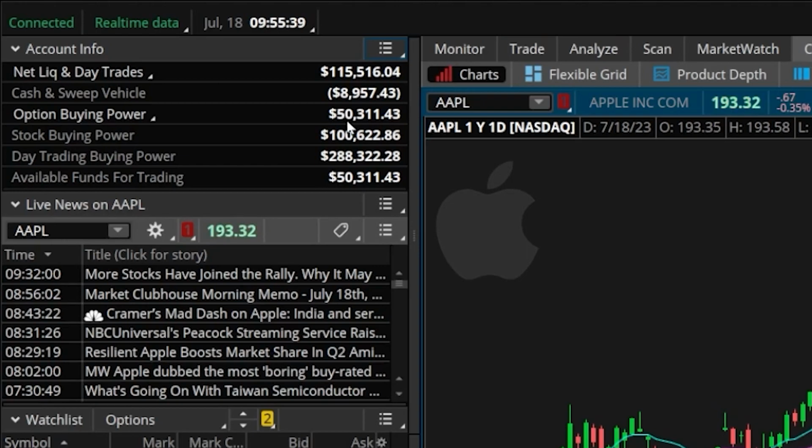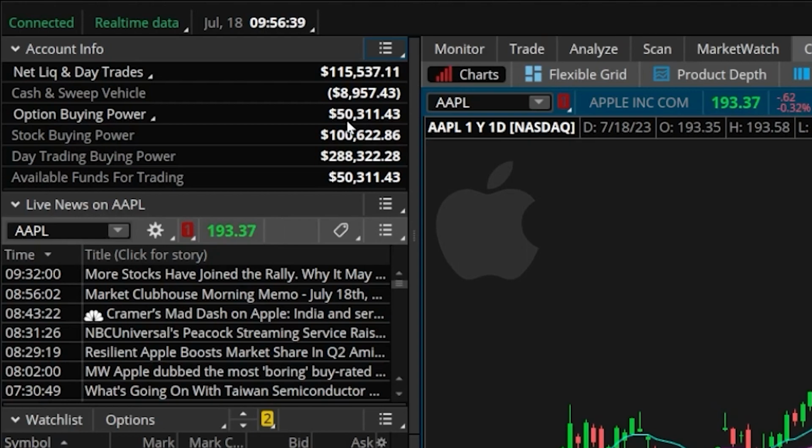If I was instead a seller, this is also going to apply to the short options. But it is a little bit more complicated since it's not a dollar for dollar value like the buying power for buying an option would be. So just for example, if I wanted to go out and buy a call and it was going to cost me $500 to do that, this option buying power number would decrease by $500. Exactly the cost of the trade, exactly the cost of the option, plus any commissions. So in this account specifically, we would see this option buying power number drop to $49,800 roughly, so exactly $500 lower than it currently is.